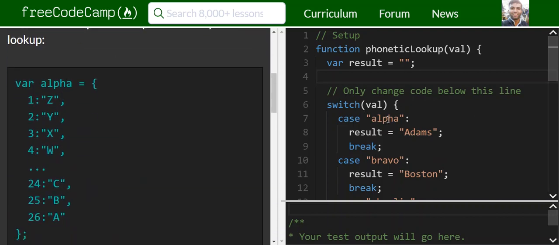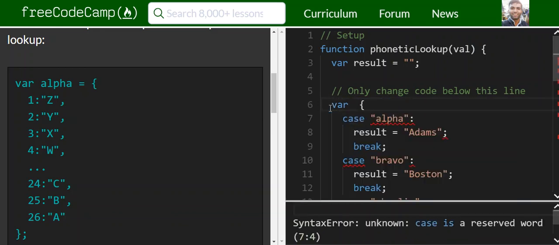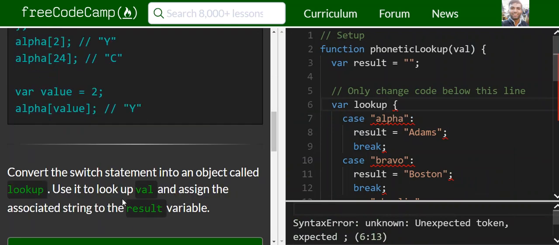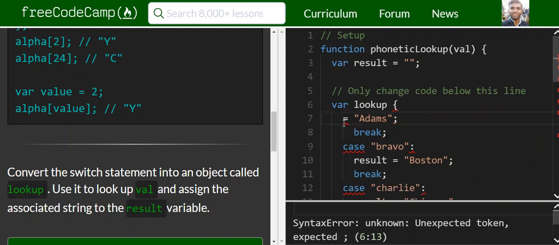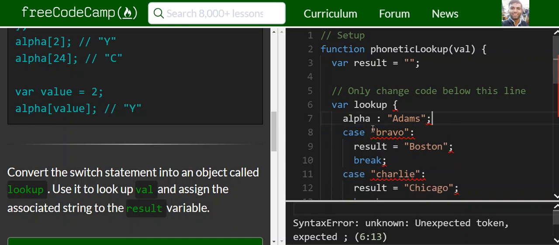We write var lookup, and then case alpha, case bravo, Boston. So this would be alpha, and I don't need the break there.